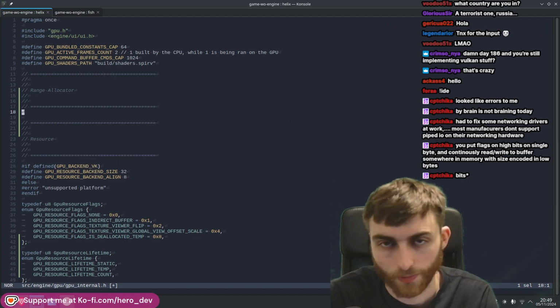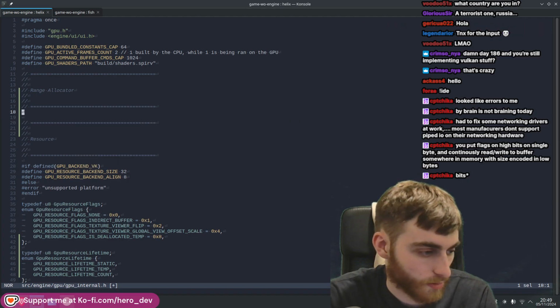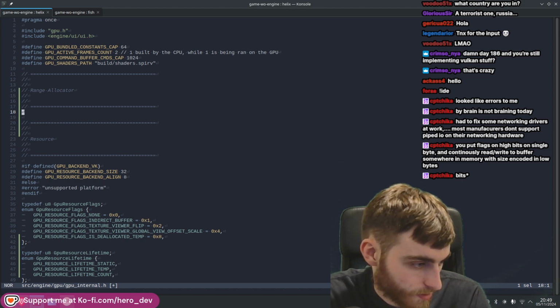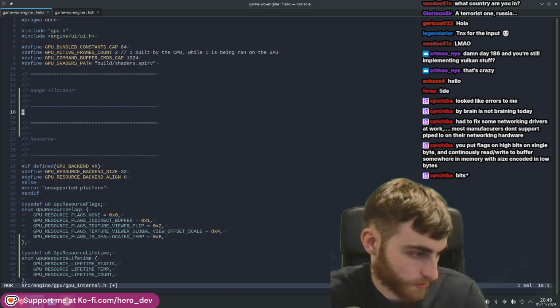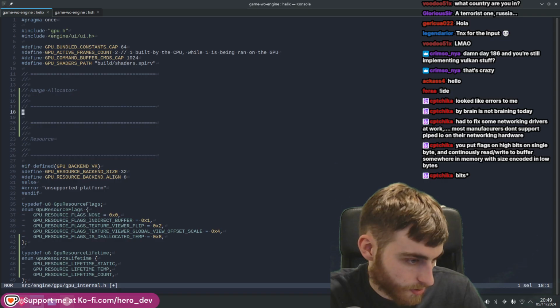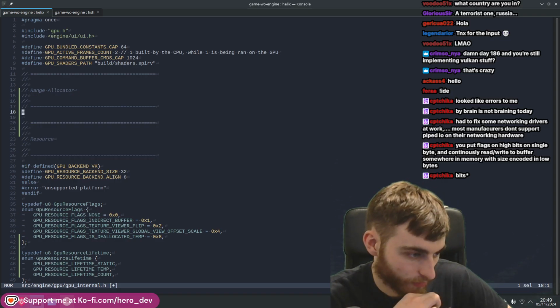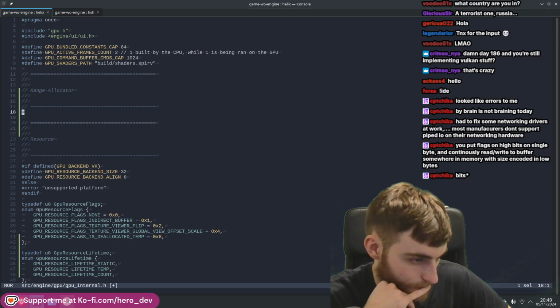And we'll copy the one from the graphics system and we'll just rework it. You put flags on the higher bits of a single byte and continuously read and write to a buffer somewhere in memory with size encoded in the low bits.